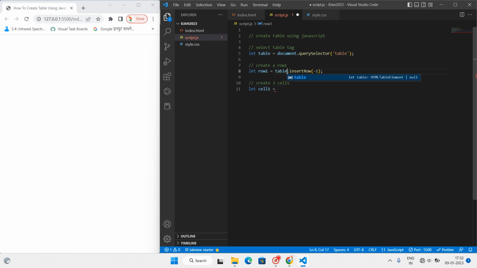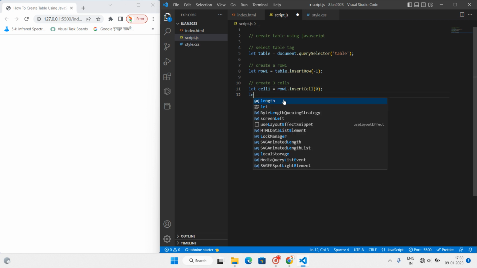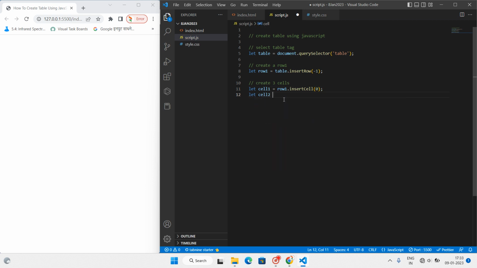This cell will be inserted at the 0th position, then cell number 2, insert cell at the first position, then cell number 3. So in this way we have created the first row and 3 cells.